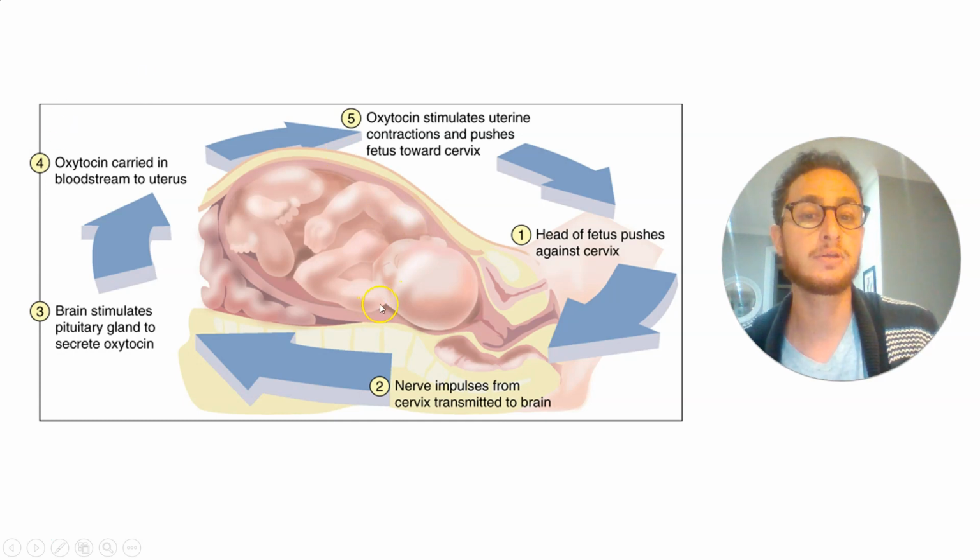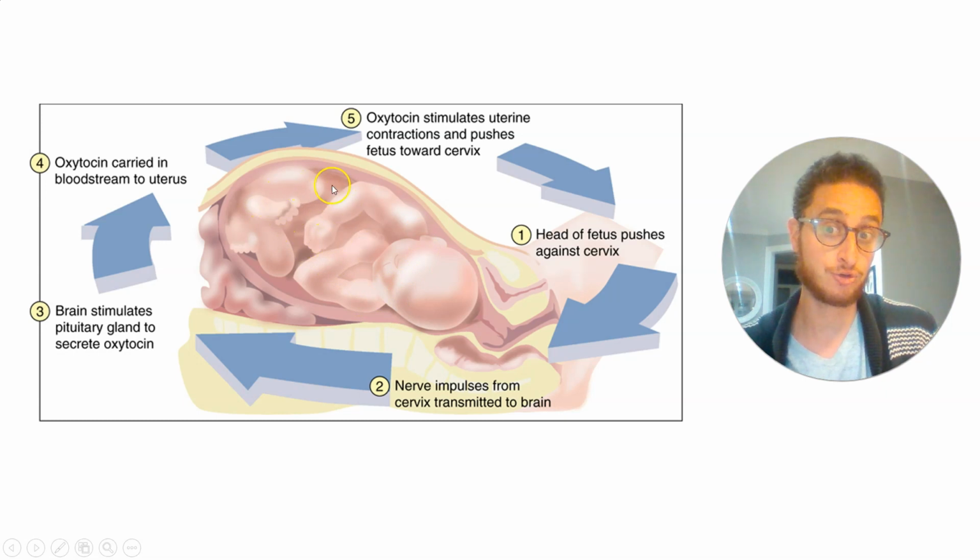Here you can see a woman giving birth. And so when this baby is big enough, it turns around and that head now starts to apply a little bit of pressure to the cervix. And there's the vagina where the baby is ultimately going to be able to come out. And so as the head of the fetus pushes against the cervix, that's going to send a nerve impulse, okay, to the brain saying, hey, there's pressure here. And the brain is now going to tell the pituitary gland, hey, there's pressure on the cervix, start releasing oxytocin.